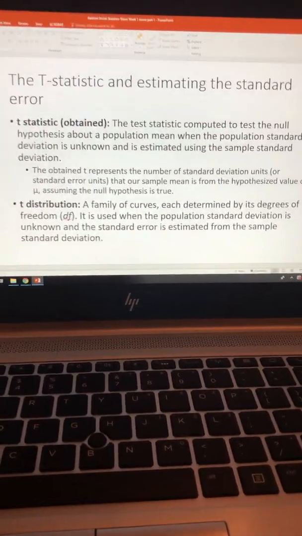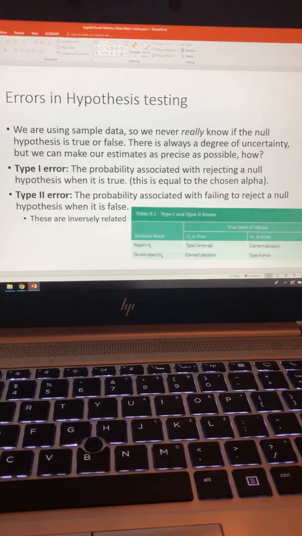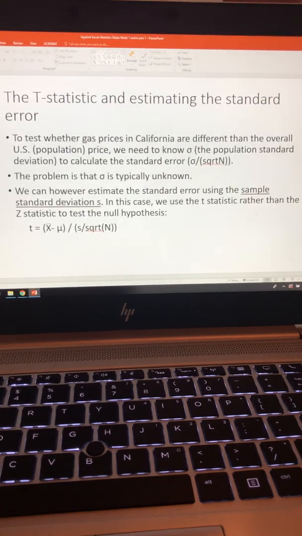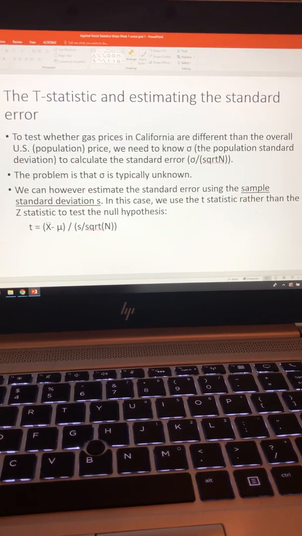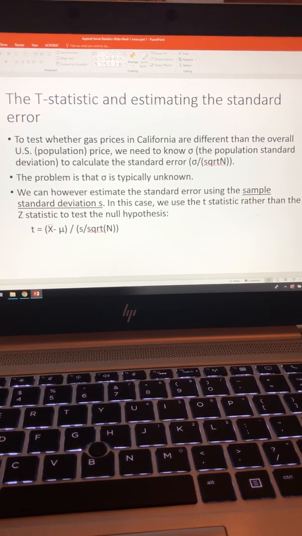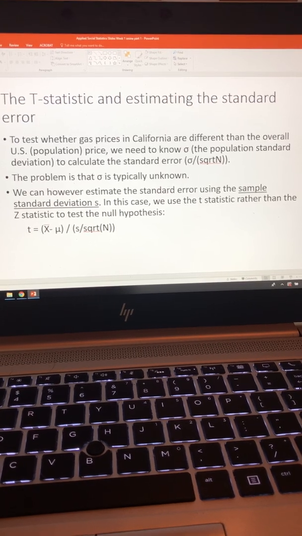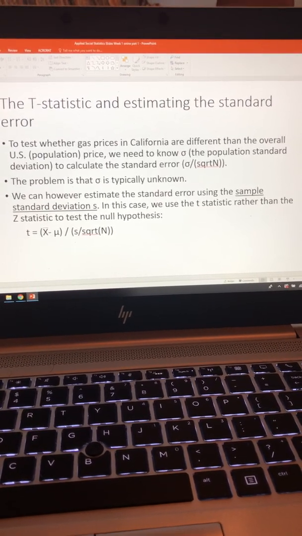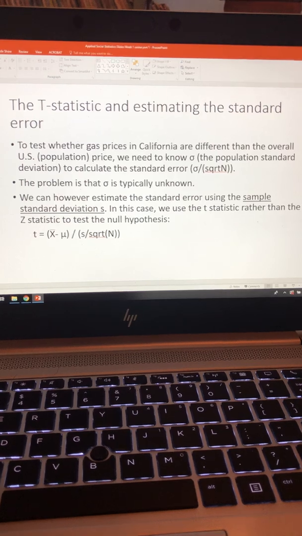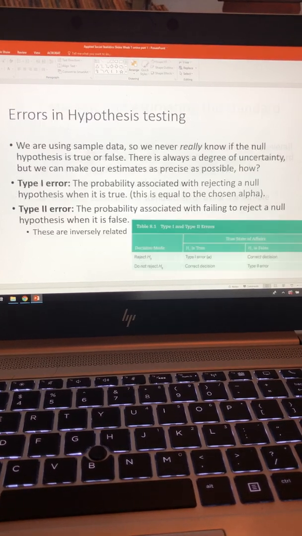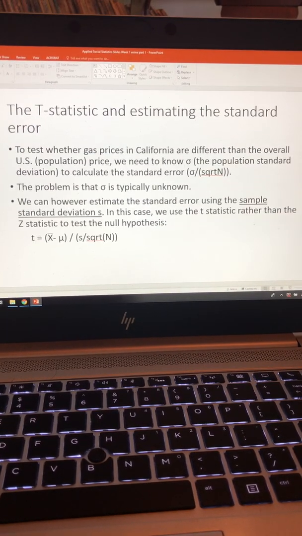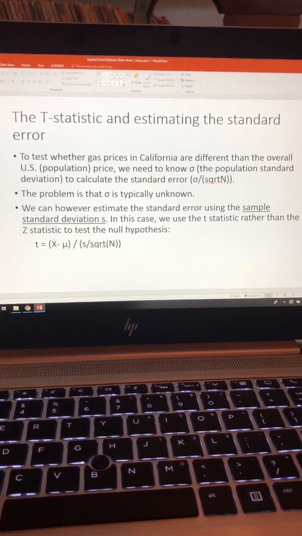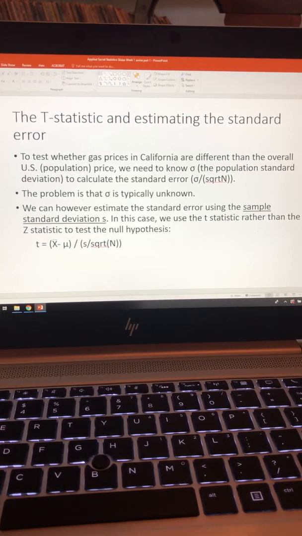Okay, so back at it. So, like I said, I'm breaking this hypothesis testing up into four sections. If everything I talked about for the first hour, or however long it was previously, was nugget number one, this will be nugget number two. And what it all really boils down to is, do you know the population standard deviation?